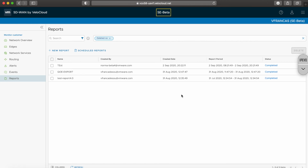There are many other things behind the curtains that have been changed to make the platform more reliable and more secure. Obviously, if you want a demo and a POC, please get in touch with us. And if you're an existing customer, do have a look for the banners inside the VCO telling you if it will be or was already upgraded to 4.0. And then you'll be able to upgrade your Edge firmware and benefit from all the new features.